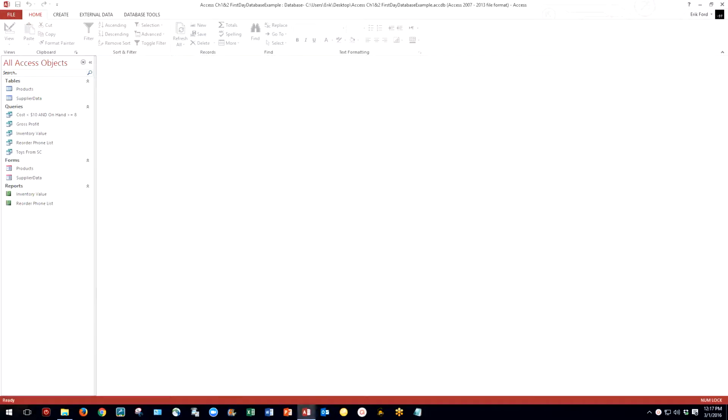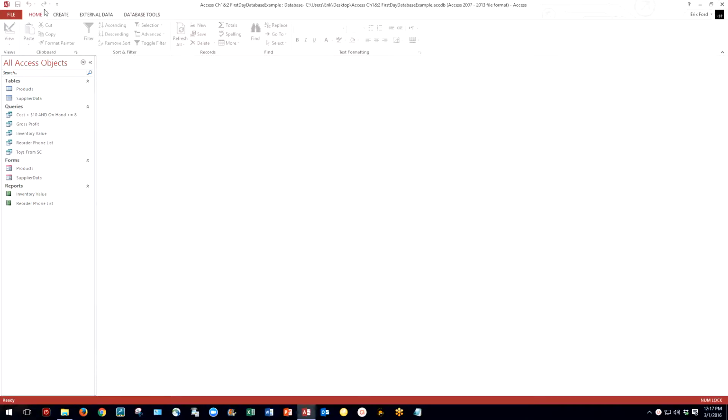Hey, here we are again, and we're going to start our first day example of Microsoft Access. So here I am in Microsoft Access, and as you can probably see, this has some real similarities to Microsoft Excel, right? Looks a lot like it. We can see up on our ribbon that it looks a lot the same, right? But that's about where the similarities stop, and beyond that, we're going to see that this is actually quite a bit different.